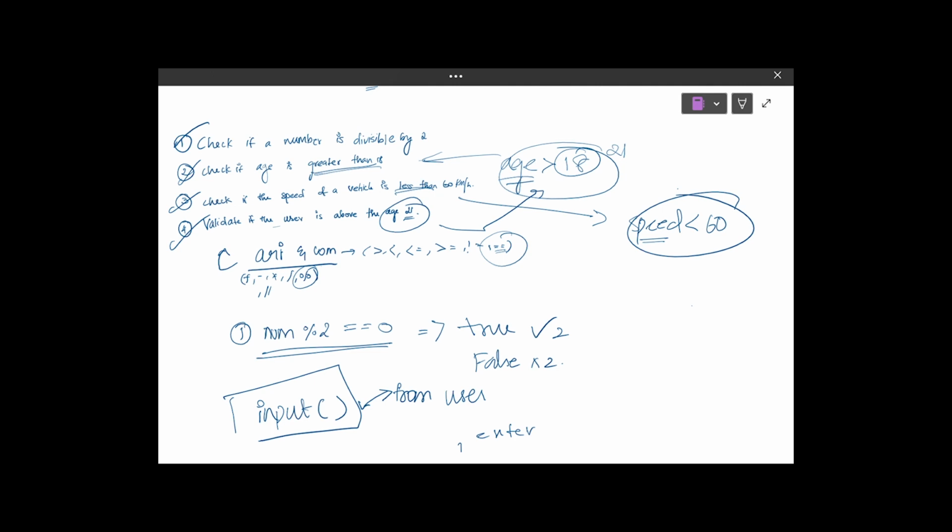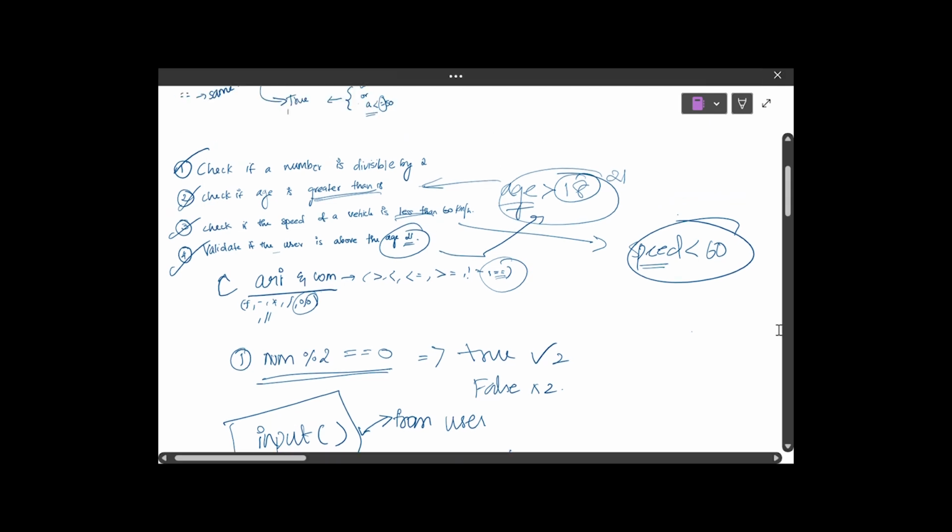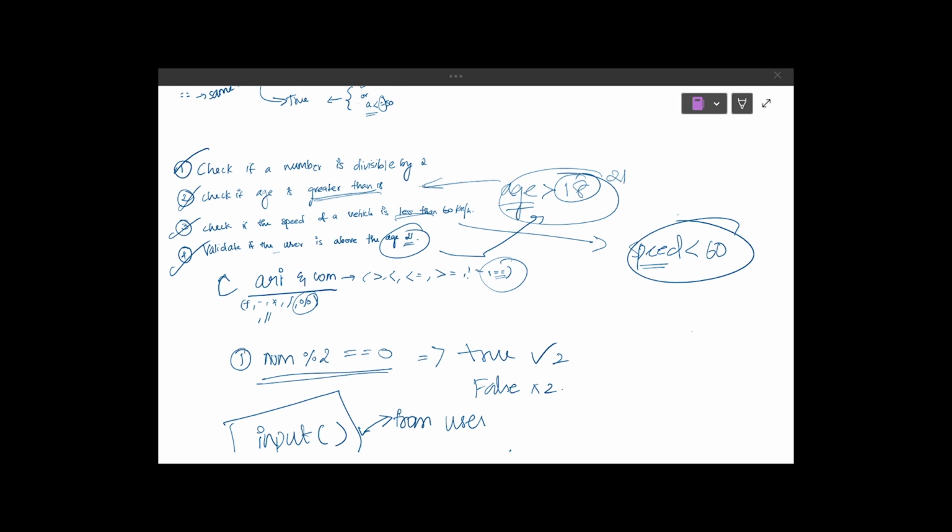So now we'll just have a quick code done for the same. What we have here is check if the number is divisible by 2. Let us try. So I say number equal to int of input of, and I have entered a number. Why have I used int here? You will be seeing it soon.